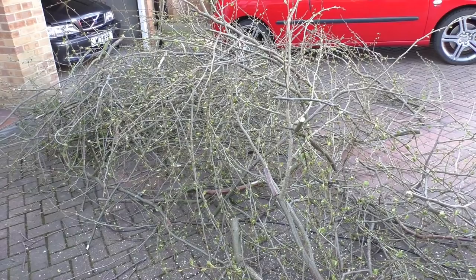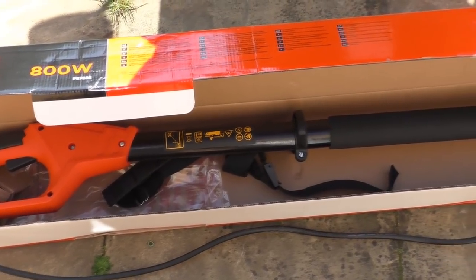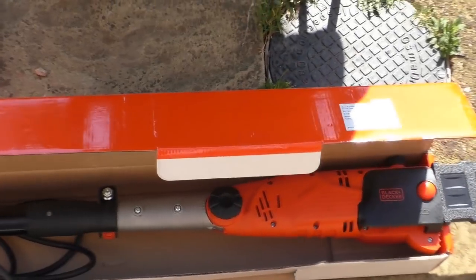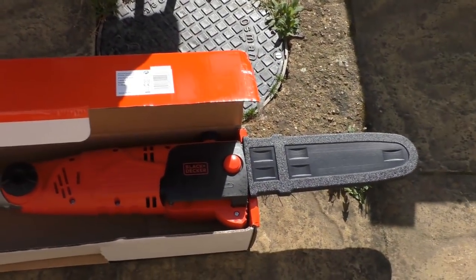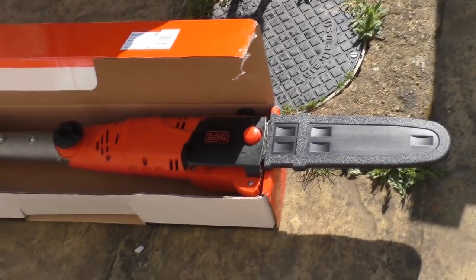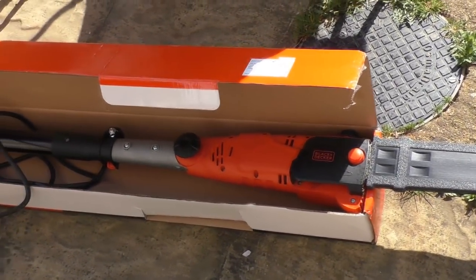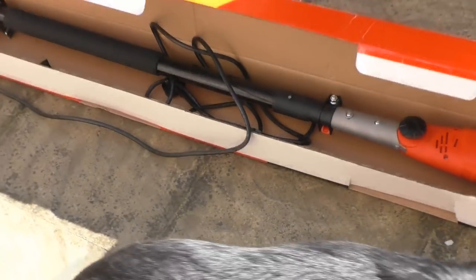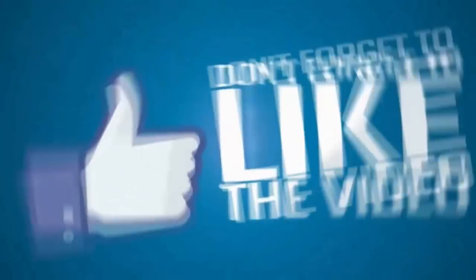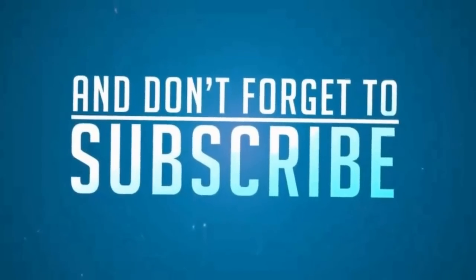So, my conclusions: for just over £100, it's certainly good value — I was paying probably more than that for a gardener to prune the tree, so it's paid for itself in one go. Build quality is okay. My only real disappointment was having to fit the blade at the beginning — it would be much better supplied already assembled. Also, once the blade is fitted it no longer fits back in the box for storage. Overall, a good tool — a little bit heavy for some, especially if you're getting on in years, but as long as you take your time you should be absolutely fine with this.